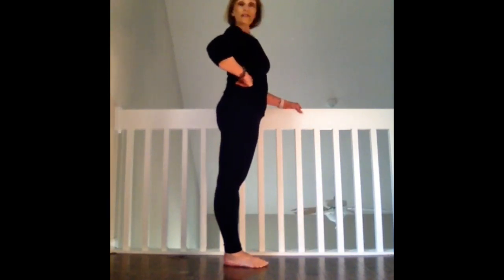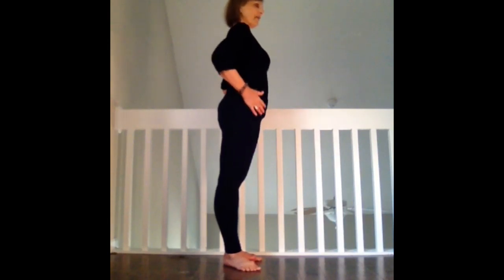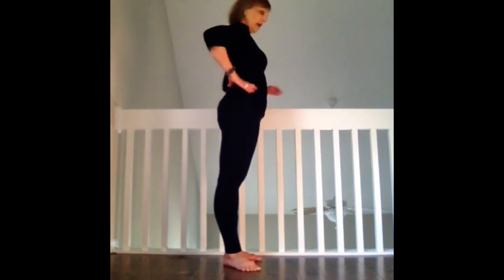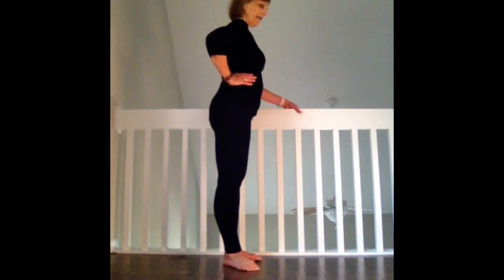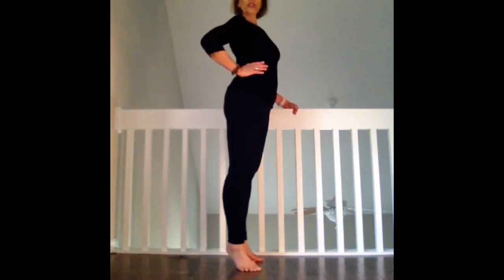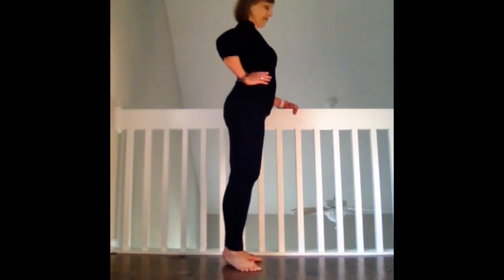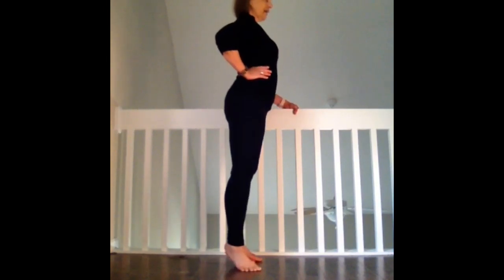We're going to keep the heels together. We're going to take the toes out. We still have that pelvis facing the front. And we're going to come up on those toes again. When we pulse down, we want the heels to touch. So 1, 2, 3, 4, 5, 6, 7, 8, and 8. 7, 6, 5, 4, 3, 2, and 1.